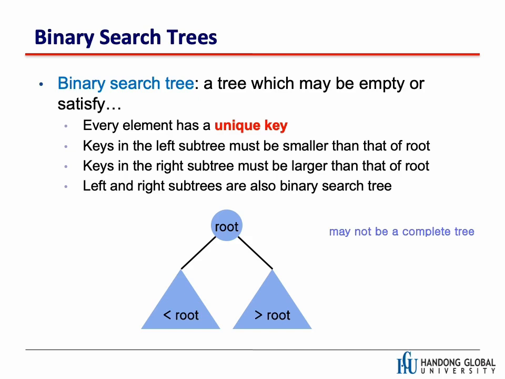Basically, if you look at this figure and apply this binary search tree property recursively, then you can understand what I'm saying here. And there is another really important property. This binary search tree may not be a complete tree. A max heap should be a complete tree, and it should be a max tree too. But a binary search tree may not be a complete tree. So an array might be really inefficient.